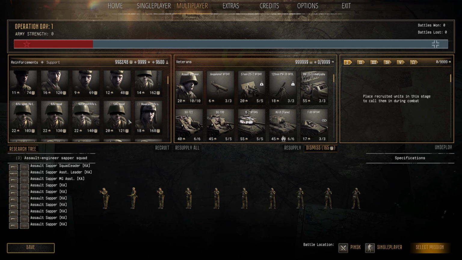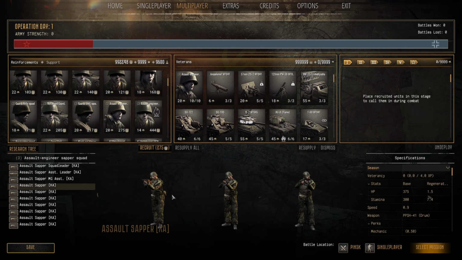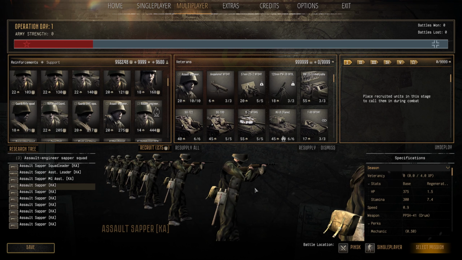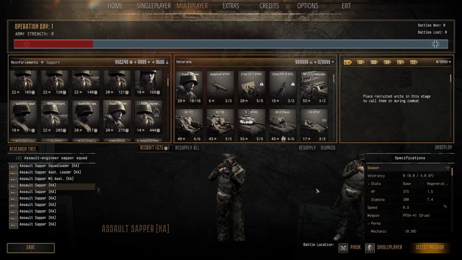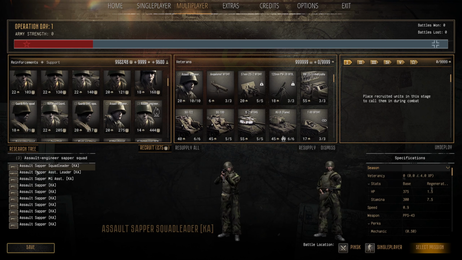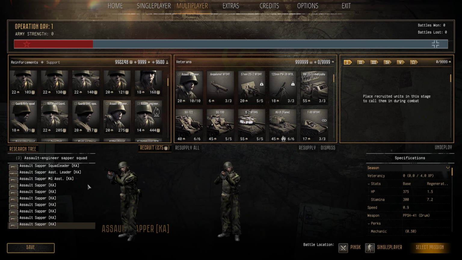Well, assault engineers have 375 HP and 300 stamina, but they also have this body armor, which gives them a chance to kind of deflect small arms. Obviously, a chance for it to do basically no damage. The fact that they have the body armor very much makes them tougher. But it's the size of the squad: 1, 2, 3, 4, 5, 6, 7, 8, 9, 10. So a 10-man squad. It's only 20 pop cap, 275 manpower.